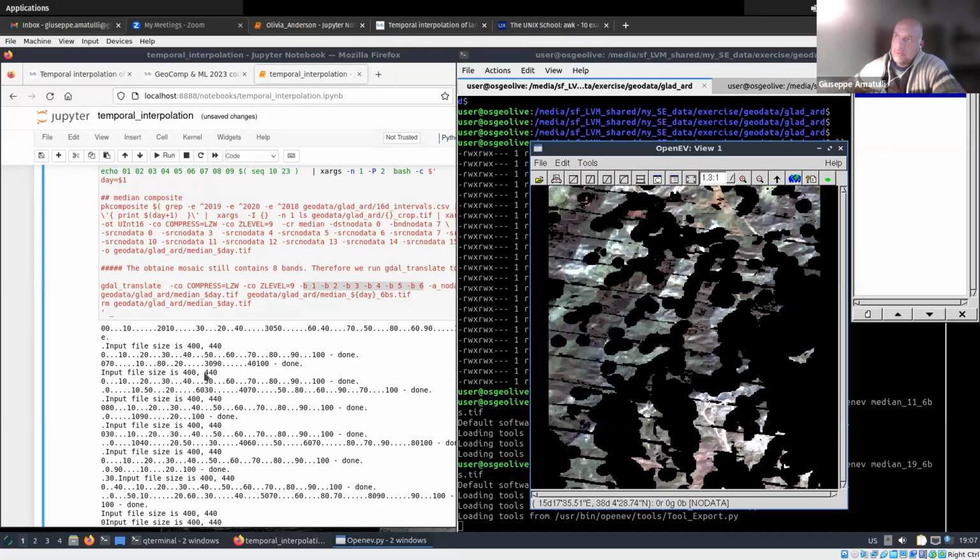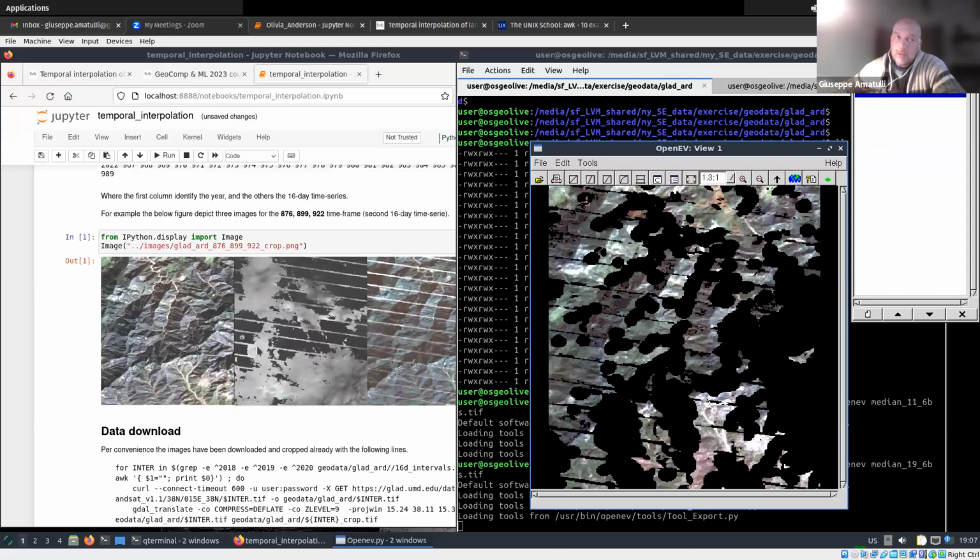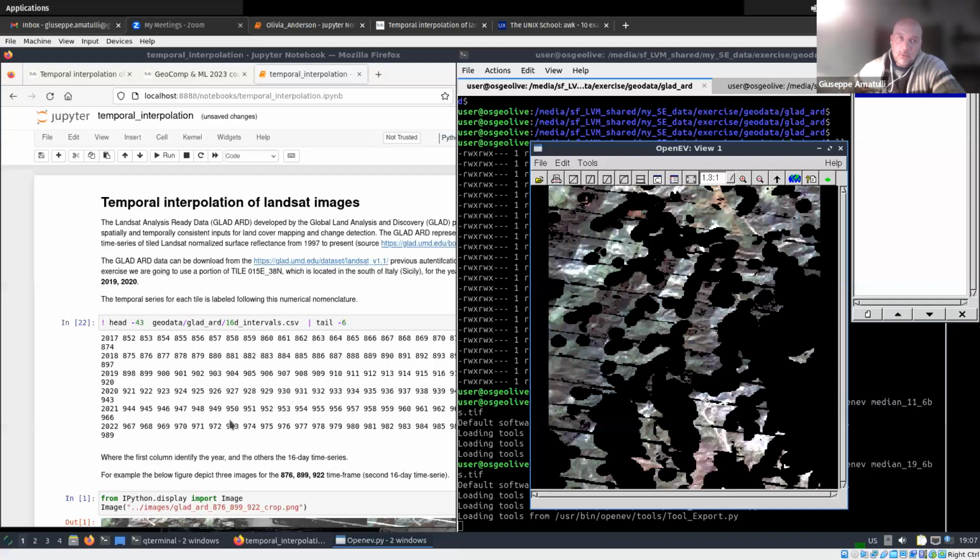So during the summer, one of these will have data and it's fine. You can get it. Rather, during the winter, it could be that several images have clouds or stripes, and the only ones that remain are the pixels with good data. So these are the ones that later on, in the temporal domain, we need to interpolate, okay? Is the concept clear?